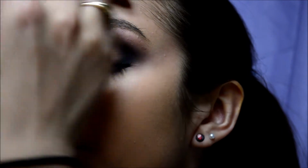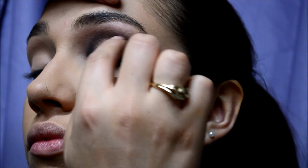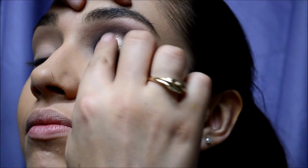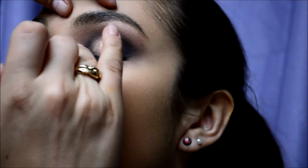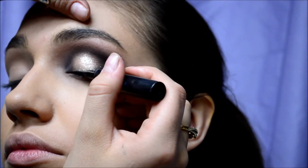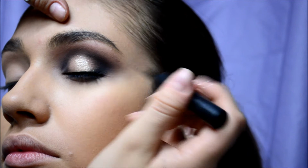So the next step is to add that centerpiece, which is going to be the Stila Magnificent Metals eyeshadow in Kitten. And I did one layer and decided I wanted it to be more metal looking. This is a little bit sheer, so I added another layer, and then I liked the way it looked. And you want to get this right in the middle and not on top of your black eyeshadows. And then I'm doing a cat eye because I can't do any look without doing a cat eye. It's just impossible.